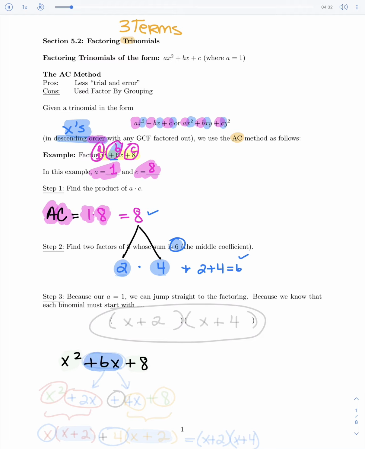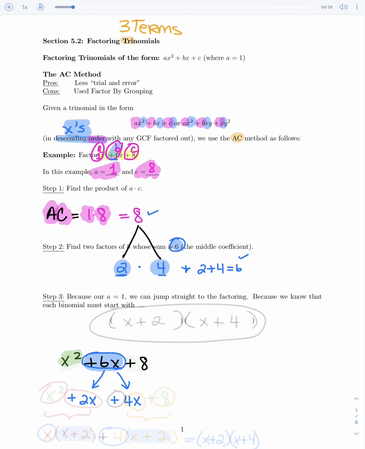It's going to break up the 6x into 2 pieces, one that has a 2 and one that has a 4. So that's what we'll do. We'll break up the 6x into, they're both going to just break up into like terms, so it needs to be a 2x and a 4x. And again, they're adding up. They should both be positive because we want a positive 6x, so positive 2x and a positive 4x.